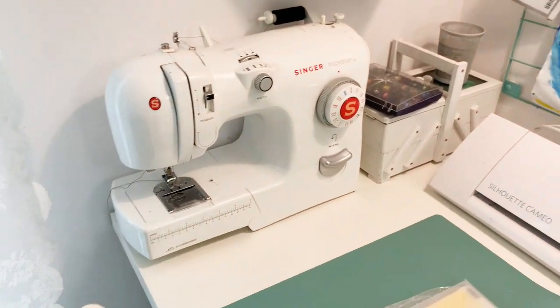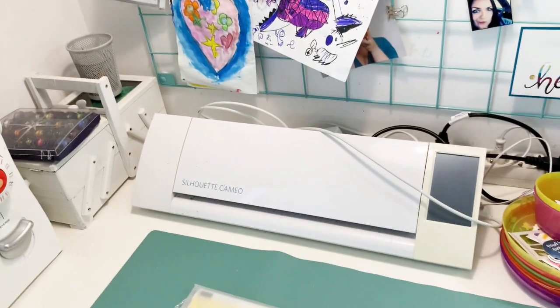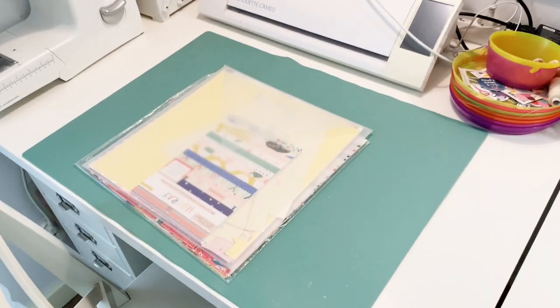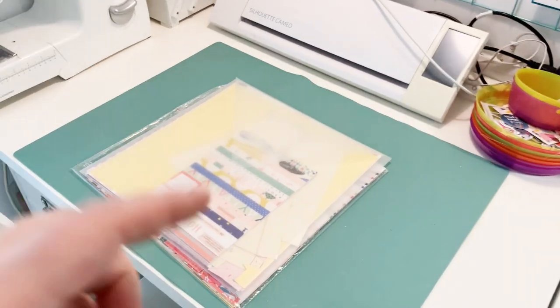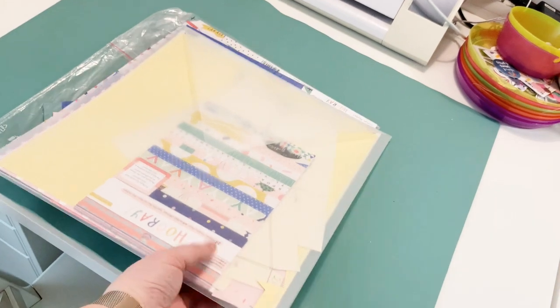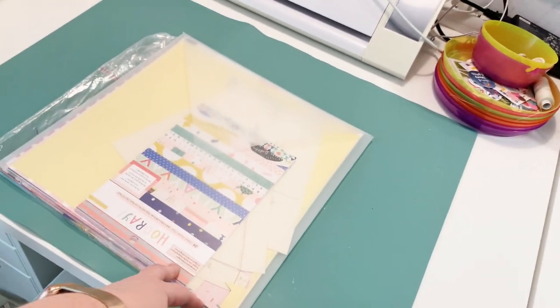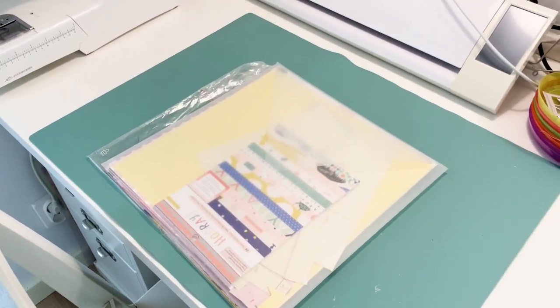There's my sewing machine and sewing supplies. Here's my Silhouette Cameo, and the part of the desk I usually try to keep clean, to use the Cameo and cut with it here. And you can see some papers in the pouches that I am going to use in my future project. I already started it, but I packed it for the video purposes.